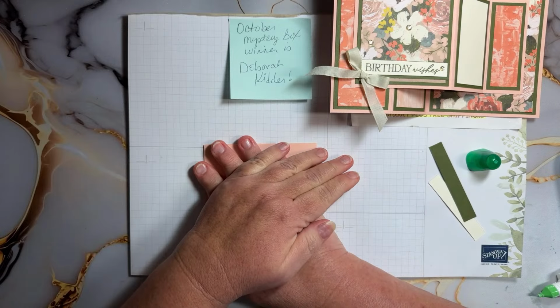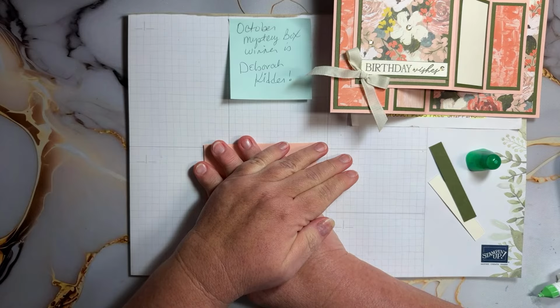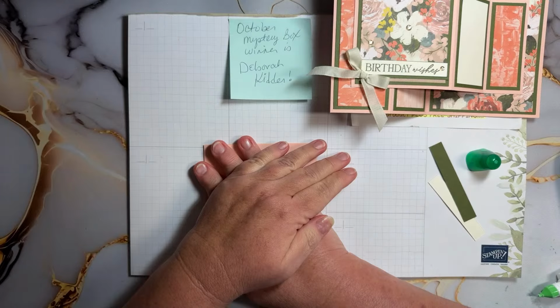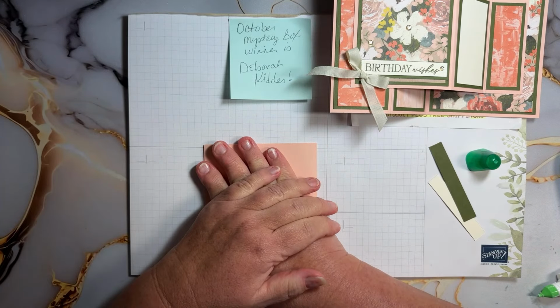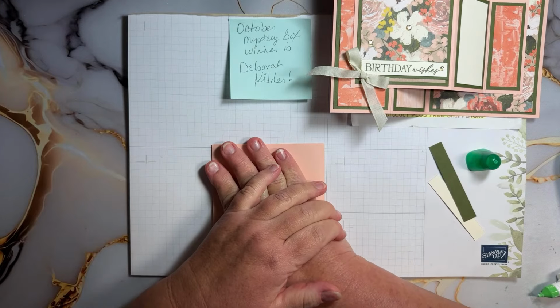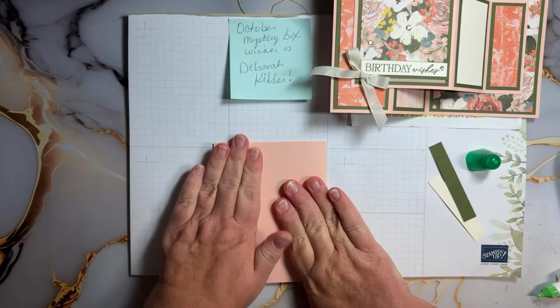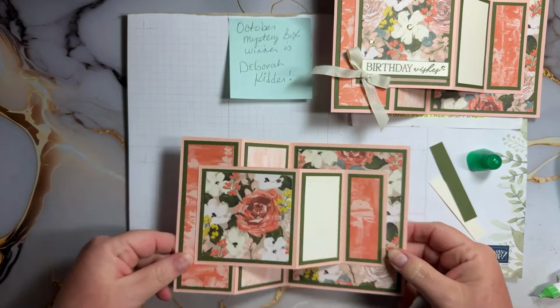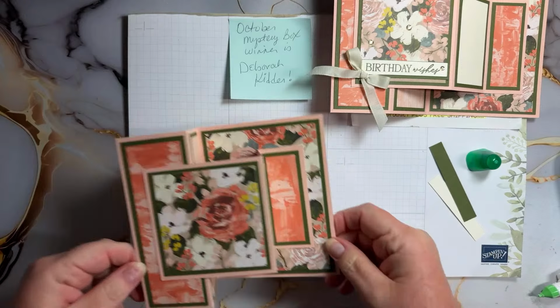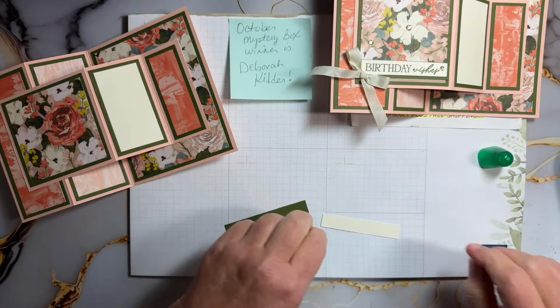And hold it. Oh, thank you, Wendy. You're so sweet. It is really easy though. Look, I mean, it takes 10 minutes to put it together. I should have cut another one really, but. Okay, so there you go. And then it just pops up like that. So easy peasy. All right, so now we're gonna stamp our words.